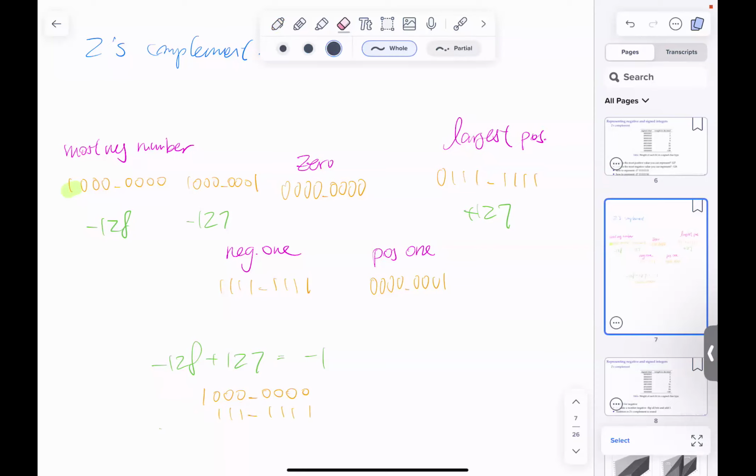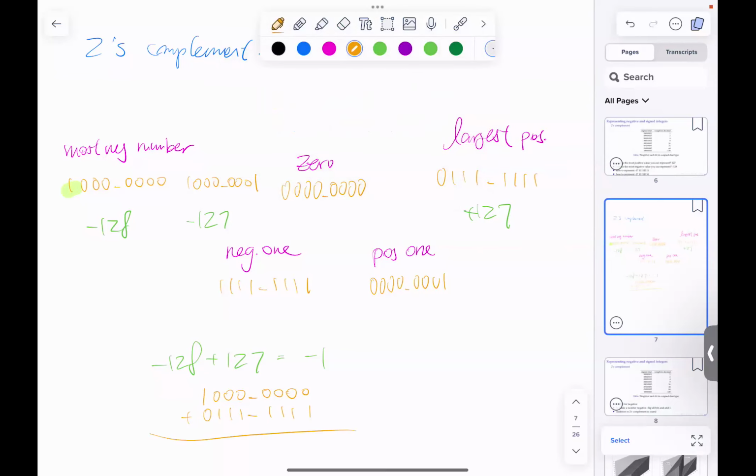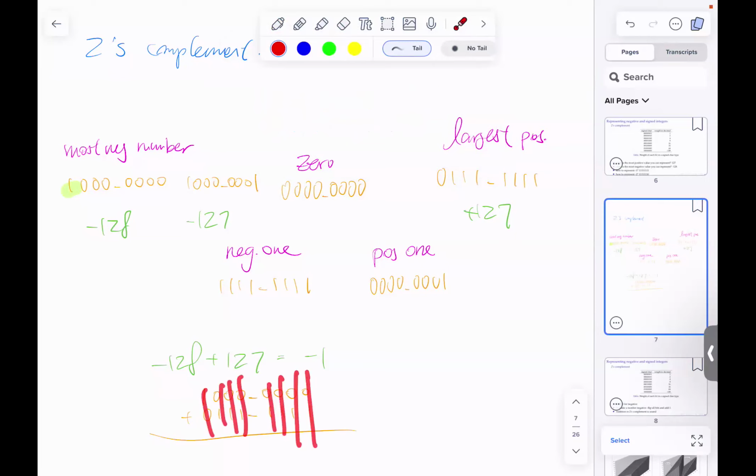Addition as we expect, bit by bit, what will it be? So column by column, right to left, LSB to MSB. We add all these things up, 1, 1, 1, 1, 1, 1, 1, 1, and there you go.